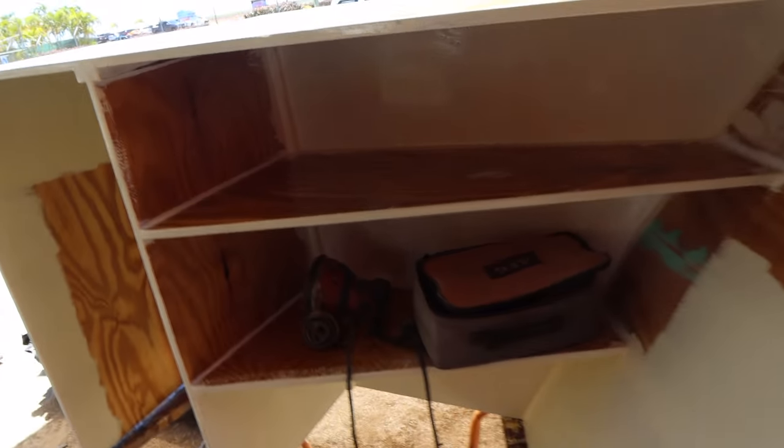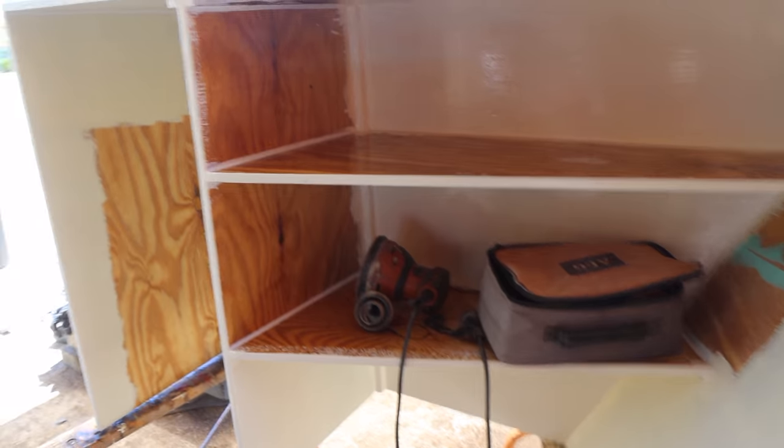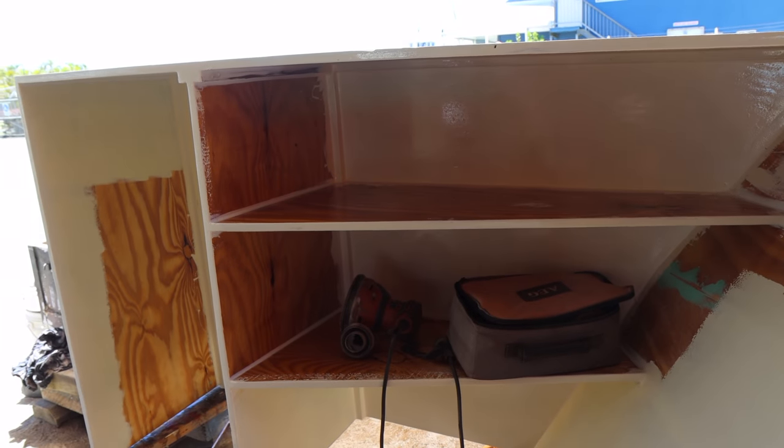So time to start sanding. I'm going to go through and just 120 that and take it down to a nice smooth finish. Jess has probably taken it down 80% and she's buggered her hand, so I'm just going to finish the last bit and then we'll start getting some paint onto those horizontal surfaces.